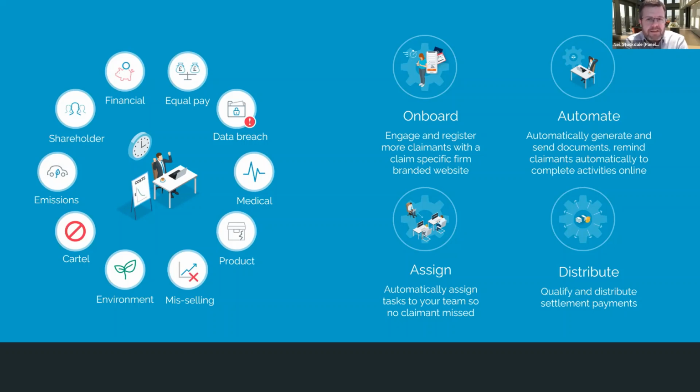I think the other difficult thing for firms looking to adopt this is, we've seen lots of different systems, and understanding how they work and what they offer takes time. We've had many a presentation from different platforms as to what they can offer. And as you know, Tim, some platforms will offer, well, this deals with onboarding, this deals with disclosure, this deals with payments. Well, in a lawyer's head, they're thinking, I'm going to end up with three or four different systems here. How's that going to work? IT are going to love that. Training are going to love it.